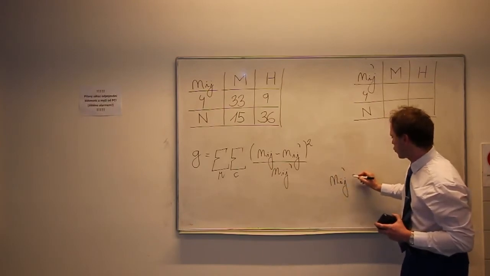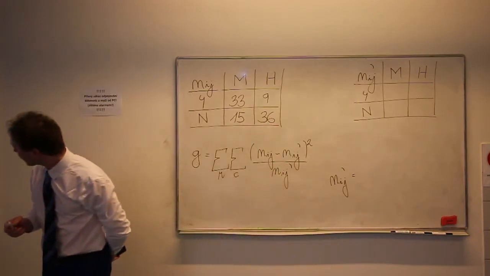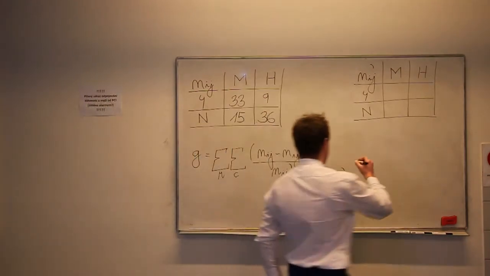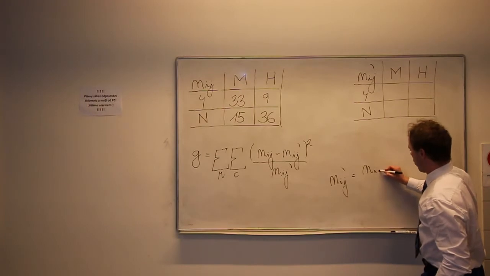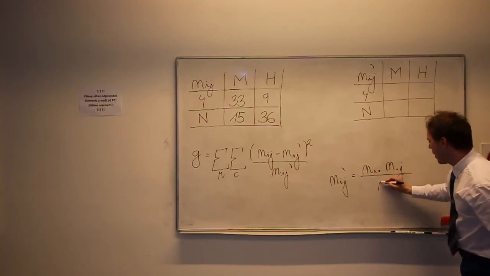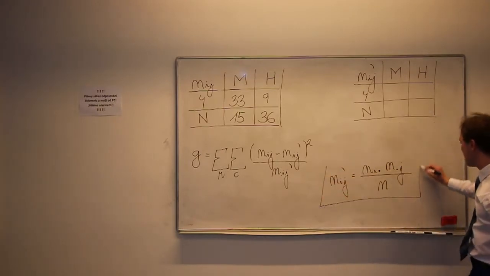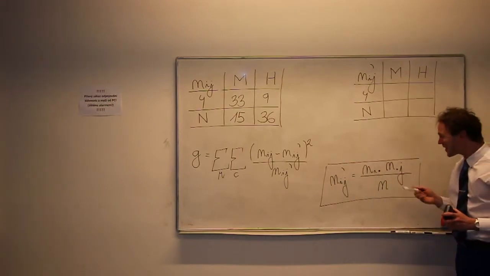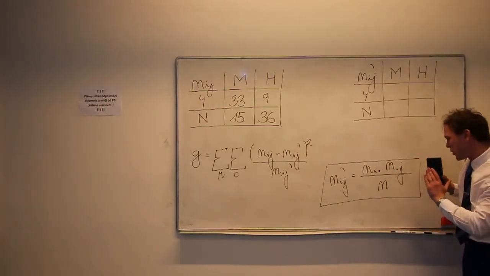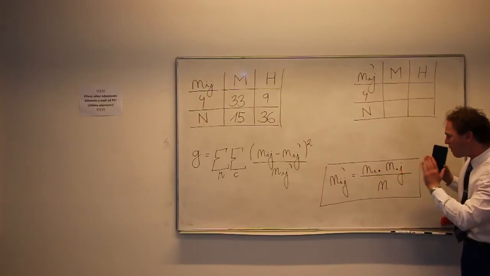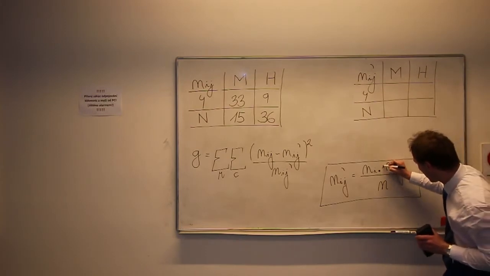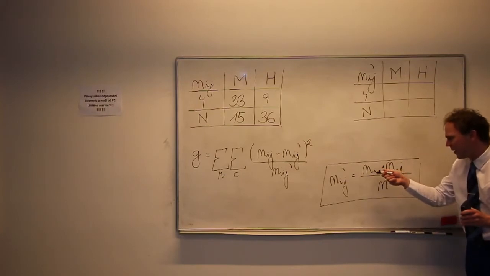So for the calculation of n_ij with stripe, what we need: n_ij with stripe is equal to, I will rewrite this formula from this screen, n_i dot times n dot j divided by n. This is very important, and if you see this formula for the first time during the midterm test, you probably don't know how to solve this. So pay attention right now to this formula, because there is a multiplication.